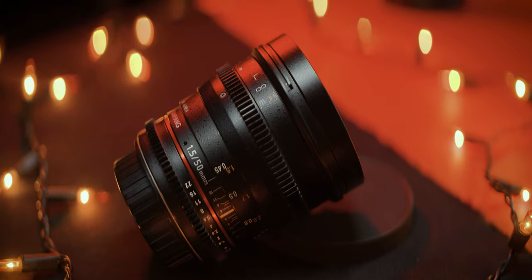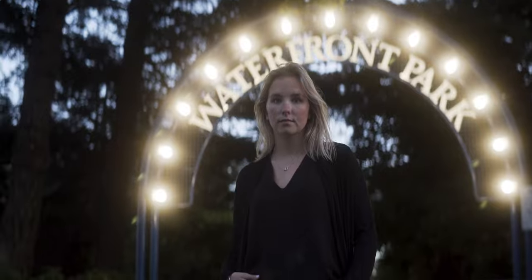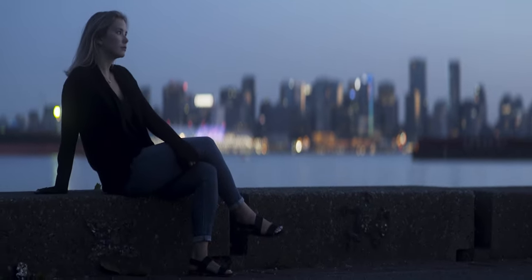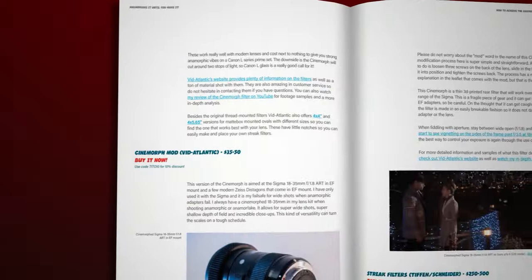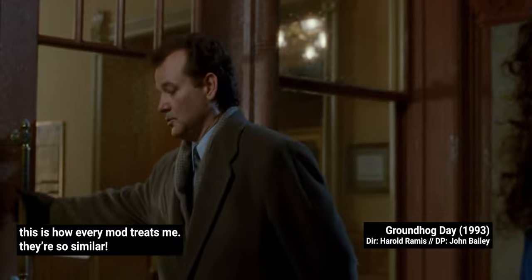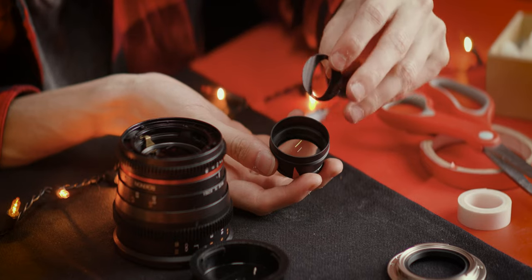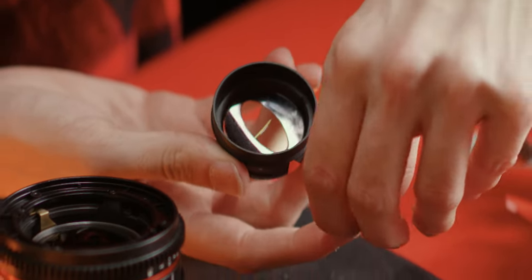We're now stepping into big bouquet territory. This 50 T1.5 delivers great out-of-focus highlights, great for medium and close-up shots. This lens will give you a lot of that anamorphic character that you're after, but not much distortion — it will have people wondering how you got the look. This lens has two approaches, a simple one and a more challenging one. In this video I'll only cover the simple one, although you can find the challenging approach on the written guide. Once the mount is out, mark the rear element, then unscrew it out. This one is shaped like a cup and you can reach all the way inside — place the oval at the very back and secure it using little pieces of electrical tape on the sides. Then screw this back.